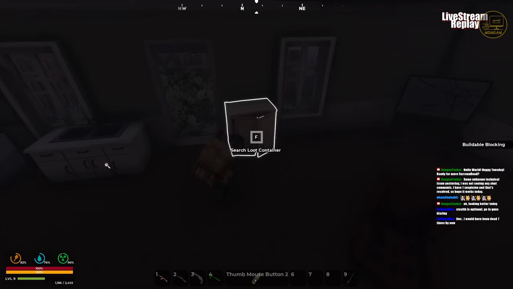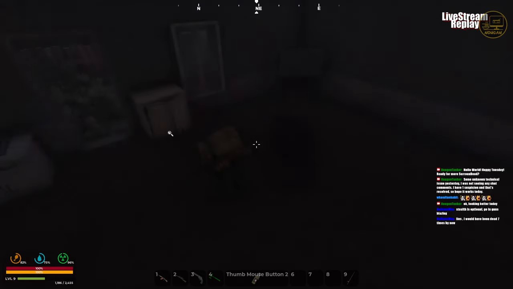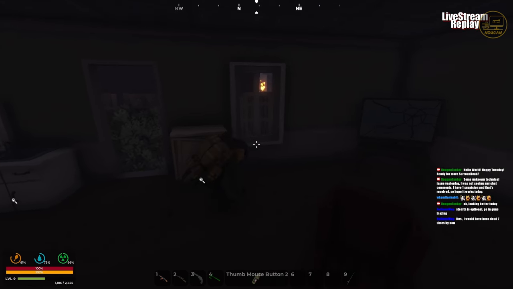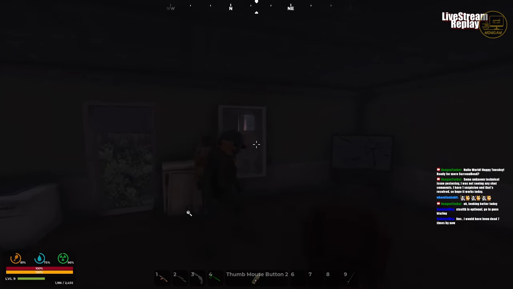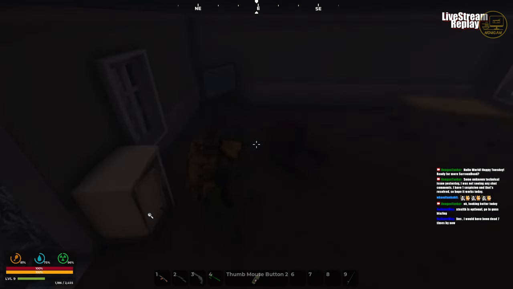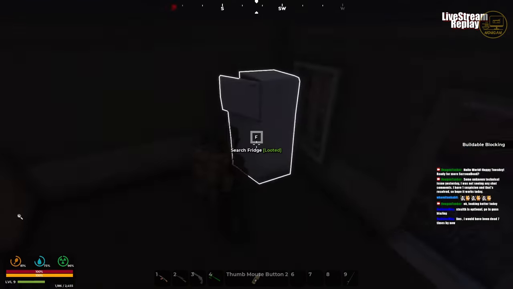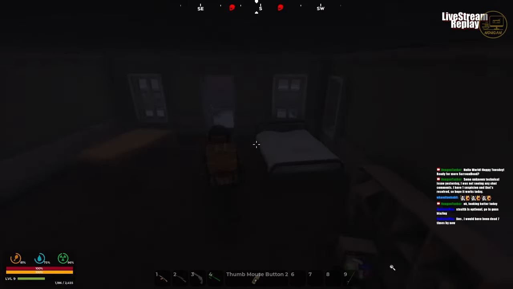My campfire's radius is larger than I thought, so I think that's my campfire. See it through that window? It's covering these containers too, but not these. Just enough.